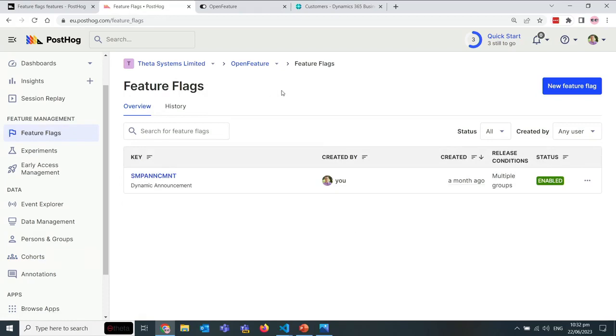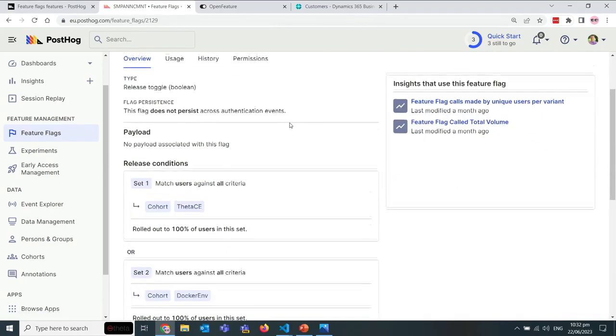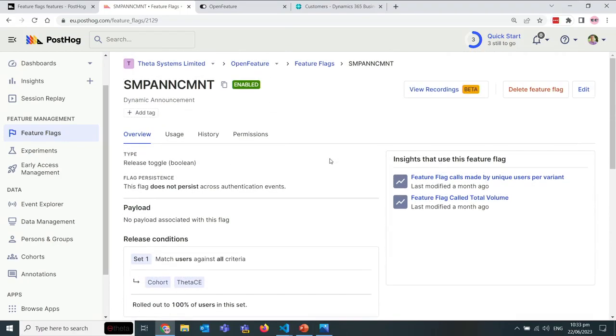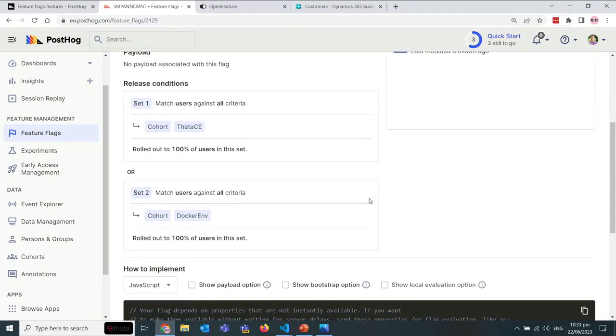This is where you can define your feature flags. I already mentioned this dynamic announcement feature that we had. It's pretty easy to add a new feature. You just define the identifier of your feature and its description. And then you build up what conditions you want to use for it.